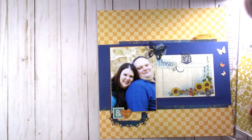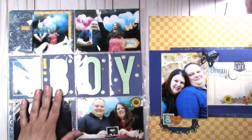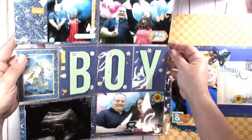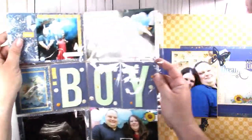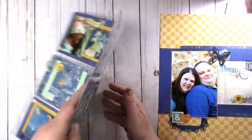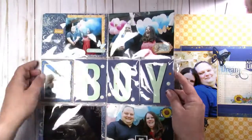Finished the first double spread layout, I guess. It's just the back of the front, which is the reveal party. And then I put the ultrasound, it's a boy, the one that they're holding here. And then I used the same letters that I used on the front page to spell out boy, and some Old October Afternoon for its A.